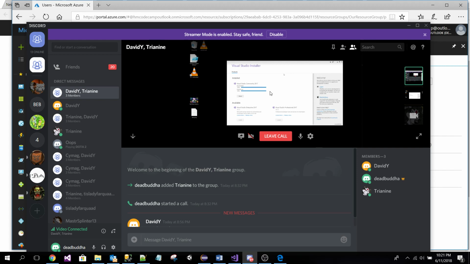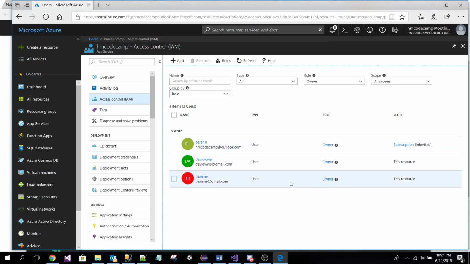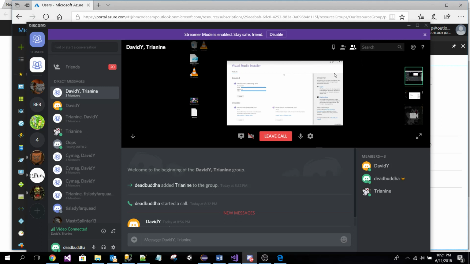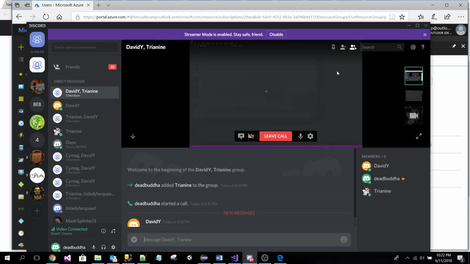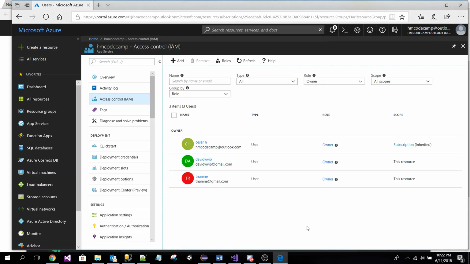I already added your account to being able to deploy to our web server. So whenever you create a new profile when you're gonna deploy, and choose free trial, then you should see our resource group. That is the one that you're gonna deploy to. It's called our resource group, and hardcore something like that.